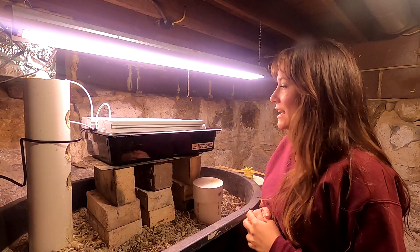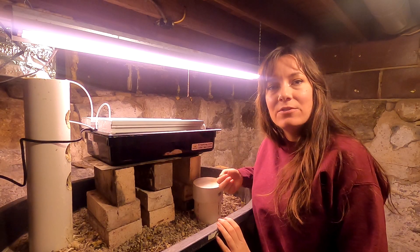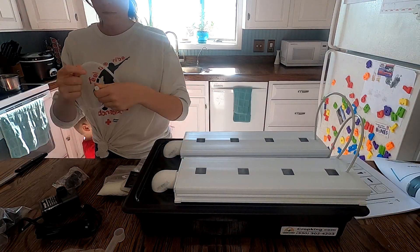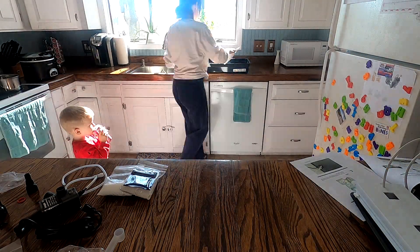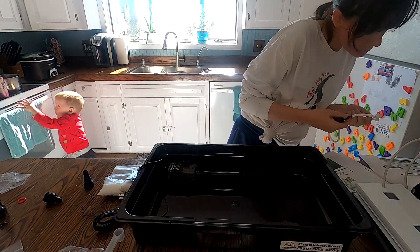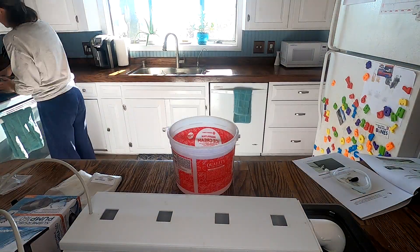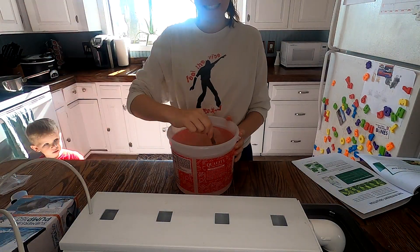We're back at my house and I have the pump all set up and it's running — it wasn't that bad to finish setting it up. It's pretty much just connecting the pump and the hoses and then connecting the emitter. I also mixed up the nutrients: you just take a gallon of warm water, put in the nutrients, mix it up, and then add another half gallon of warm water to the reservoir. It's pretty quiet too, which is nice, and I have it under the grow light.